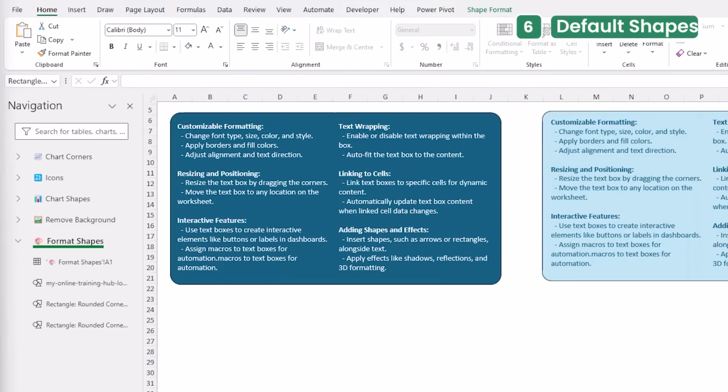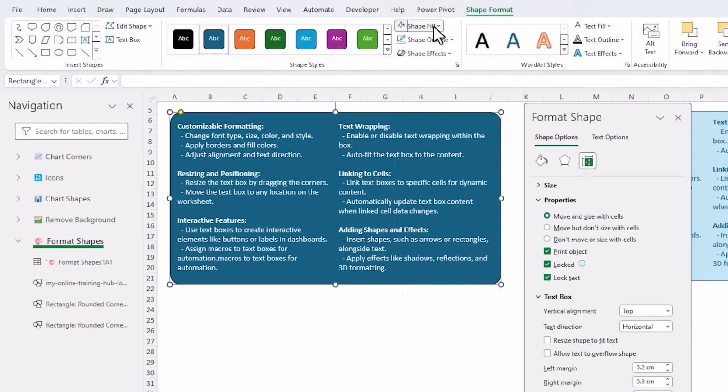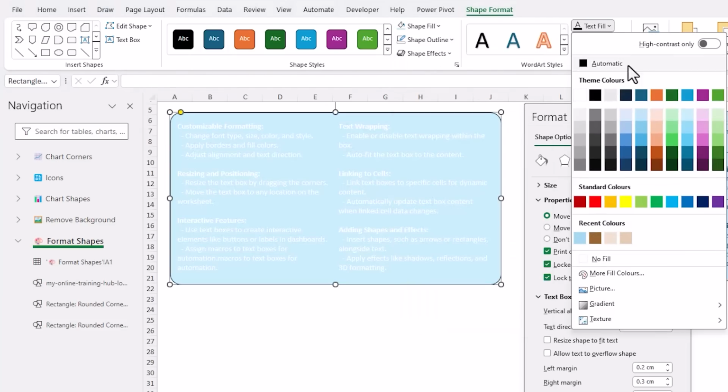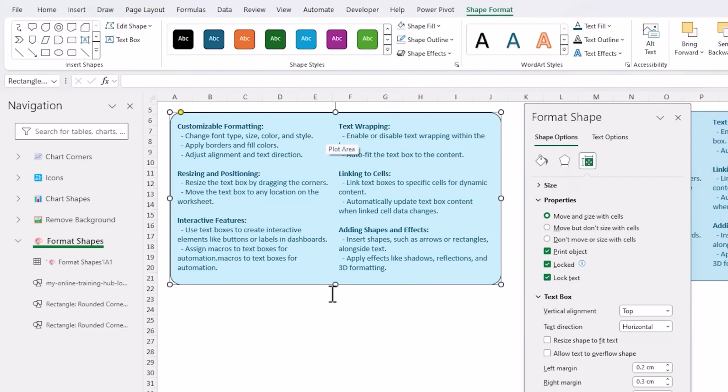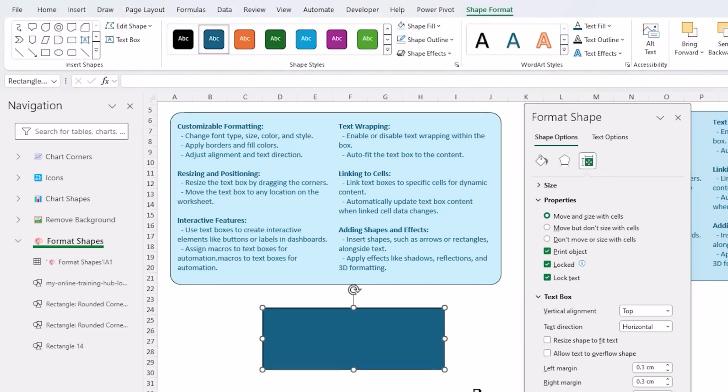Now, if you find yourself changing the formatting repeatedly, like I've done here, I've gone in and set my columns and my margins, and I might also select it and change the color. So let's make the shape feel a bit paler. And then I might change my text to dark blue so that it's easier to read, etc. But if I need another shape, and I'll go to Insert, Shapes, and this time I'll insert a rectangle, you can see it's now formatted in the dark blue with the dark blue border default. And I'd have to go through all those steps again.